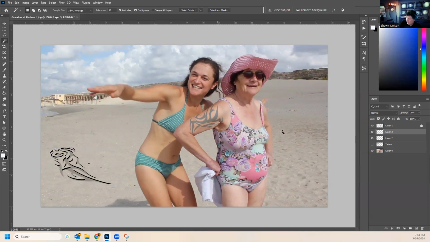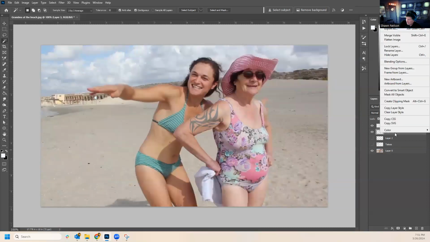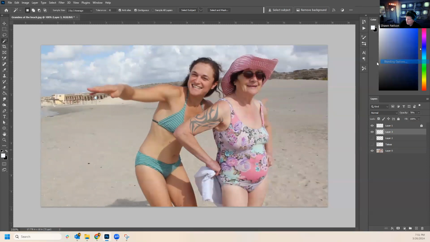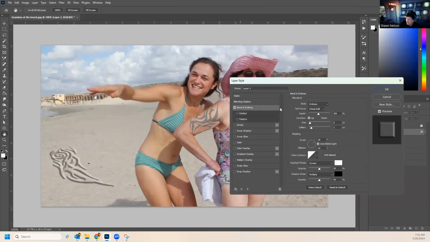Of course, we could have also done that with blending options. Drop shadow. Or a bevel and emboss.